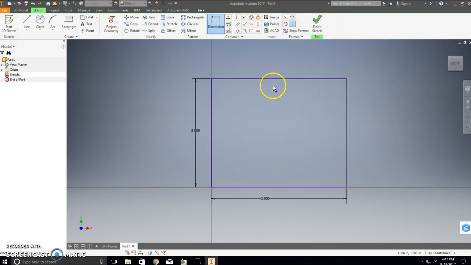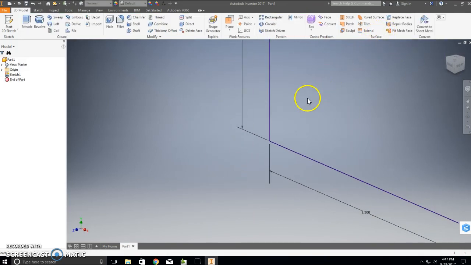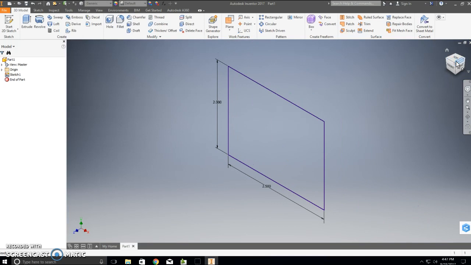Now, at this point, I can't do any more to this, so I need to finish the sketch by clicking on the green check mark. Then it zooms back into our 0, 0 point, and I want to pan back again, so I'm going to click on the corner here of the cube. Now my front view fills up the drawing space. Now to add the depth to this, instead of drawing out lines like you may have done for Auto Sketch, we're going to use an Extrude button, which is going to add the depth to it.